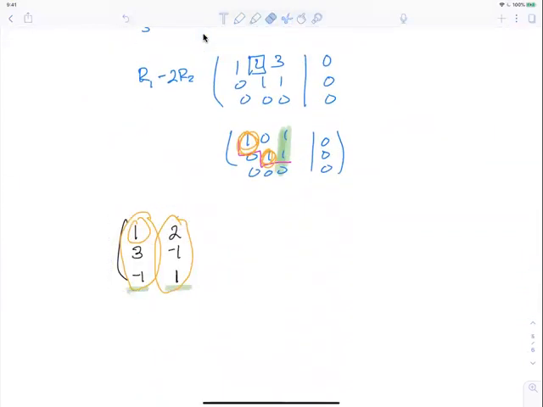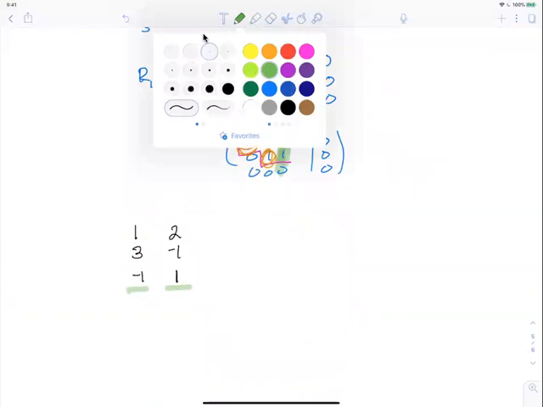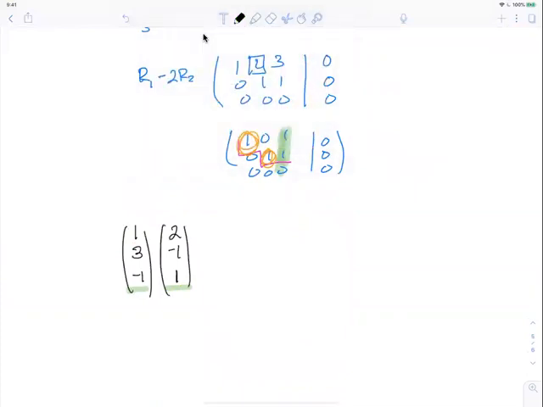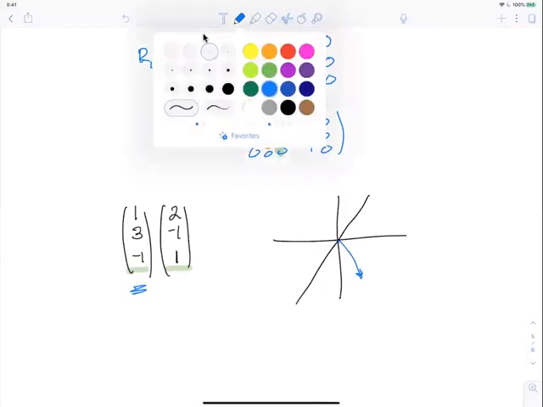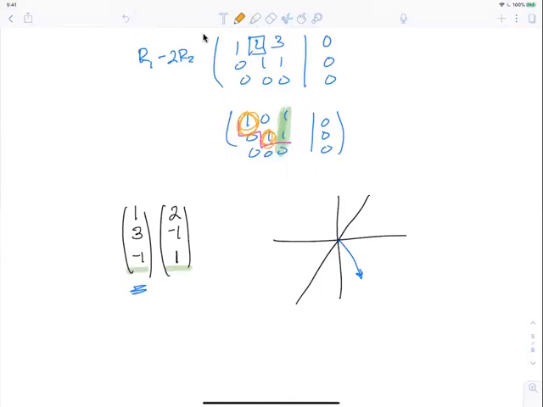Now, the reason I wanted to do this extra example, even though it may not add a whole lot here, but we've seen how easy and straightforward it can be, is that these two vectors as a basis are going to form a grid in 3 dimensions. One of these vectors, the 1, 3, minus 1, might look something like that going downwards. And the other vector, 2, minus 1, 1, might look something like this up here, going up and to the left. This is going to form a little grid on here.